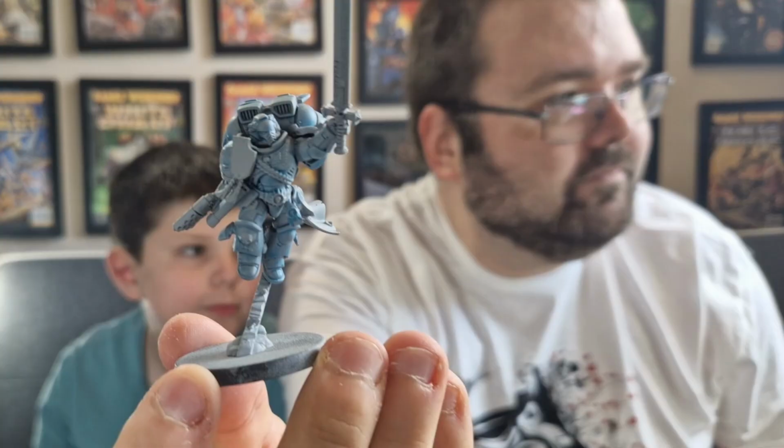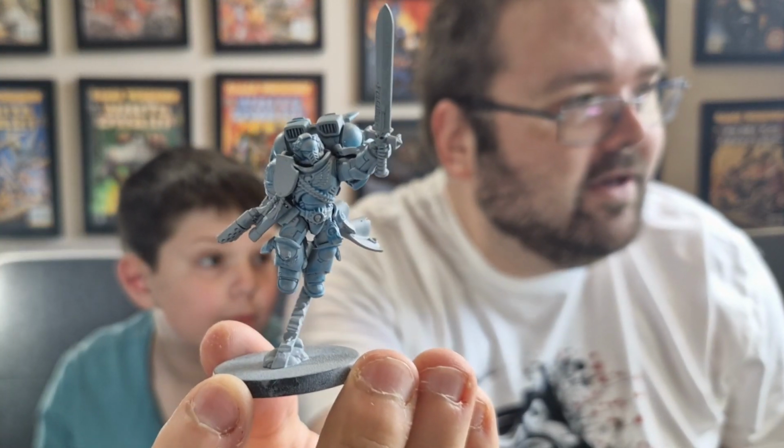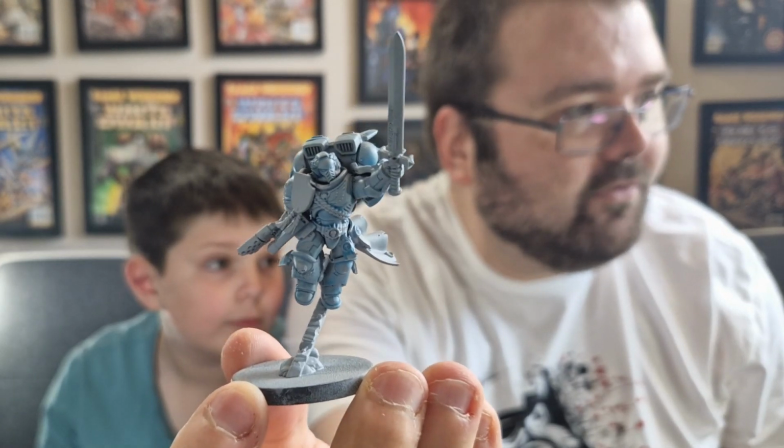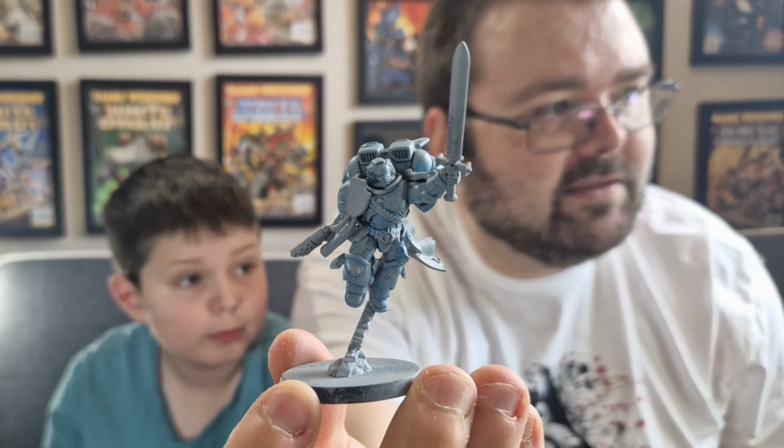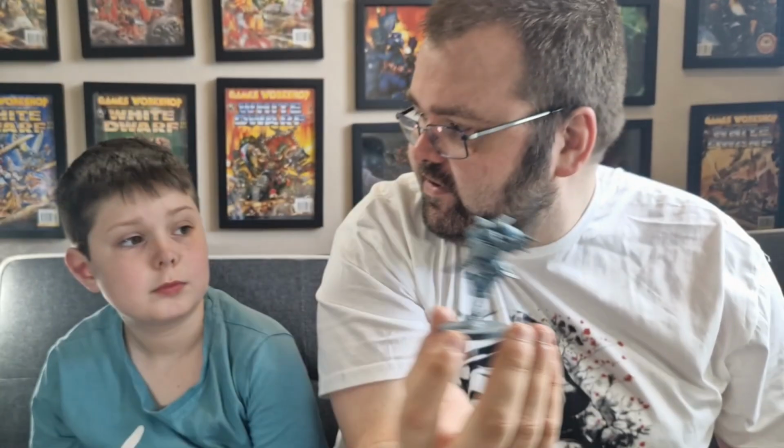So this week, me and Matthew have both done a bit of hobby. You painted your Space Marine captain in the new chapter colours. It's sort of an icy armour colour, light blue over white, basically. So this is Matthew's new scheme. You're going to paint some gold trim on it, aren't you? And a purple cloak. That's your plan for him.